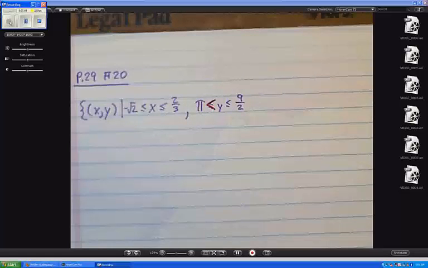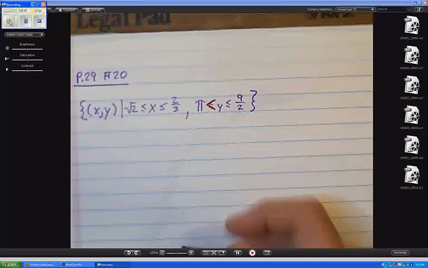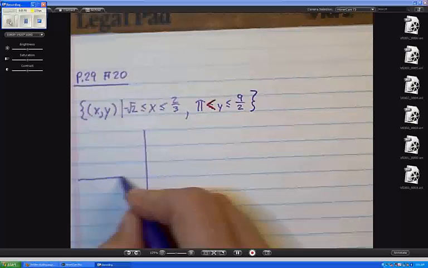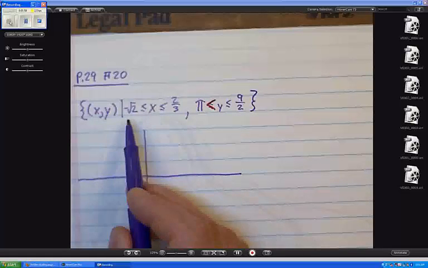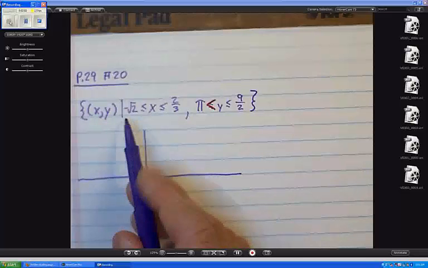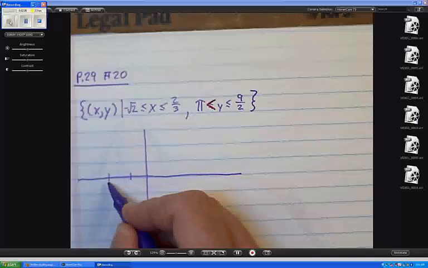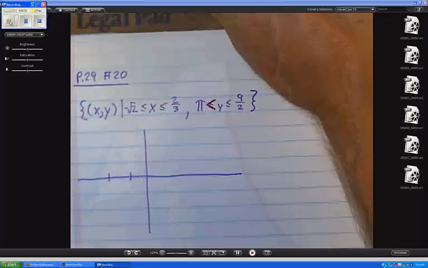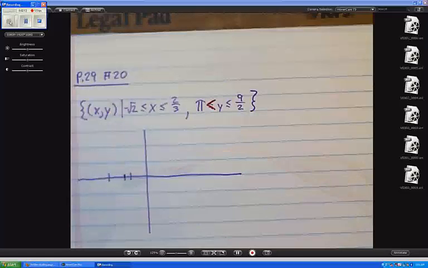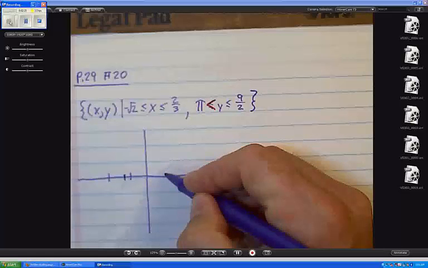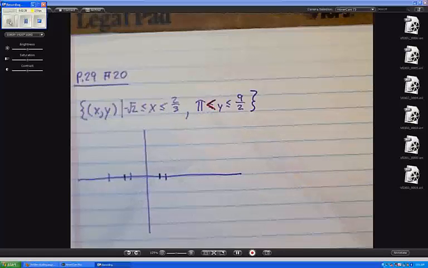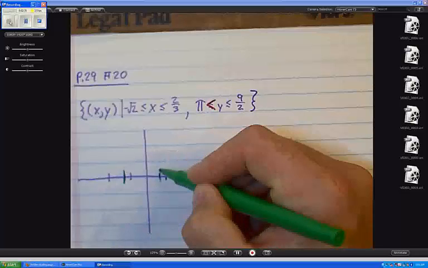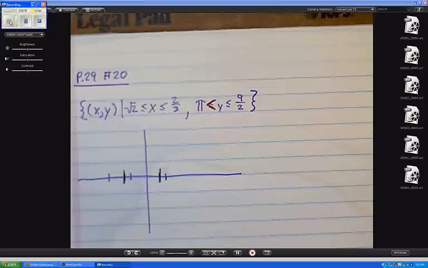Okay. So I want to sketch a little graph of this. I should have used the graph paper, but we'll go ahead and make our own here. So let's see. In the x direction, we want x to be between negative square root of 2. Where's that? Well, we did that yesterday on the calculator. It was about negative 1.4. So I'm going to say that the farthest to the left we want to go is somewhere around here. There's negative square root of 2. And the farthest to the right we want to go, if these purple are the units, 2/3, well, that'd be about right there. Okay? So there are the limits along the x-axis. Who follows me so far? Okay? So x has to be somewhere between there.